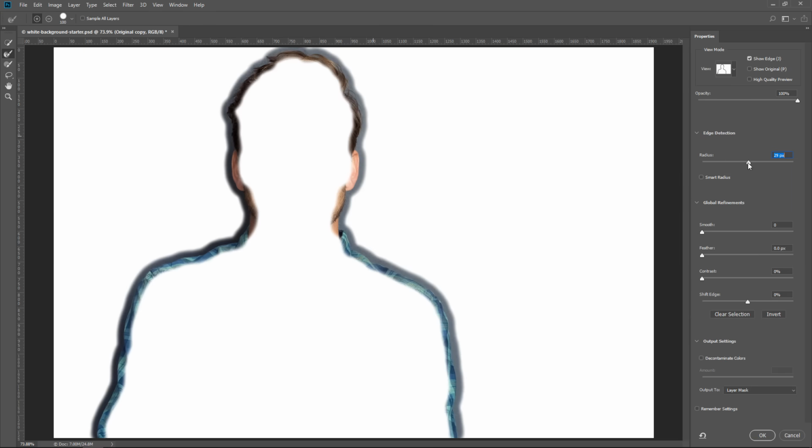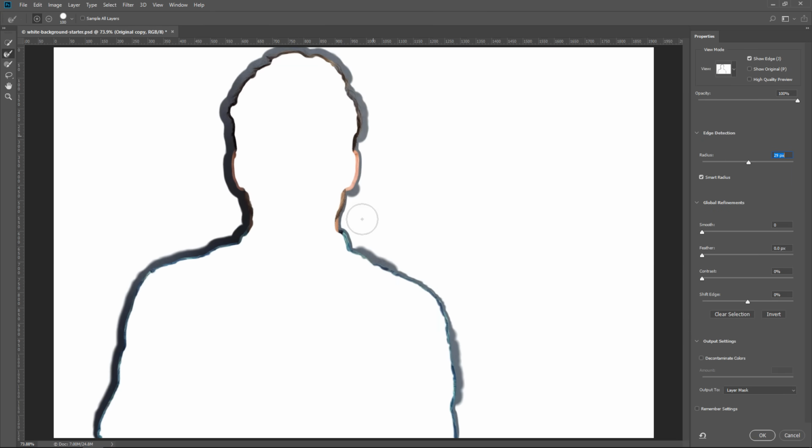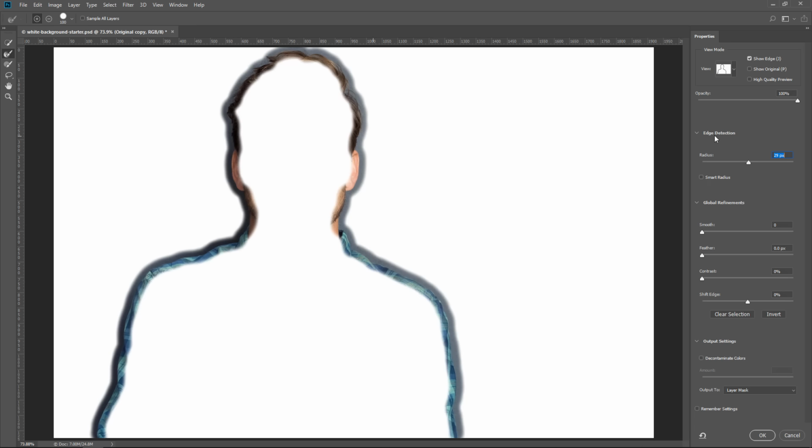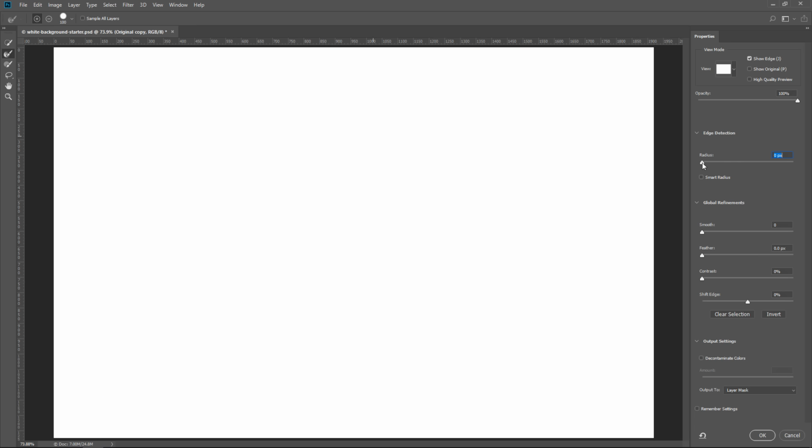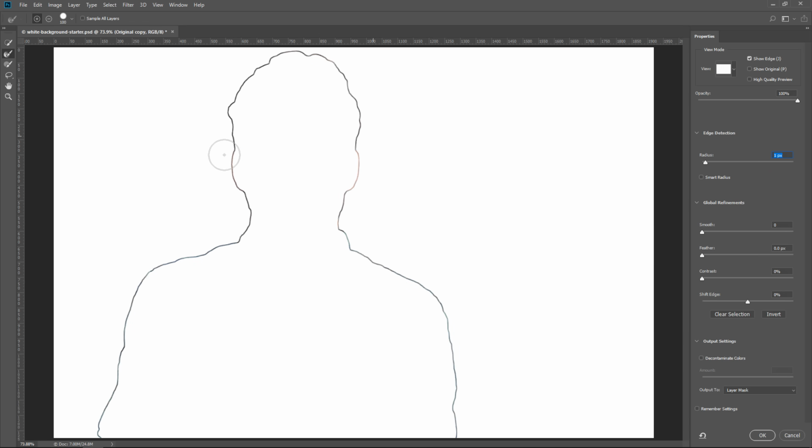So if I increase the edge, it's going to look for more areas. If I click Smart Radius, notice how now I don't have an edge that is a 29 pixel width. Some areas are thinner, other areas are thicker. So that's what the Smart Radius does. It just changes the width on different areas depending on the content that you have. In this case, I don't want that. I don't want the Smart Radius, and I want to be able to paint my own edge. So I'm just going to bring the edge reduction down to 0. And actually, just for the purposes of demonstration, I'm just going to keep it here at 1 pixel so that we can barely see it.